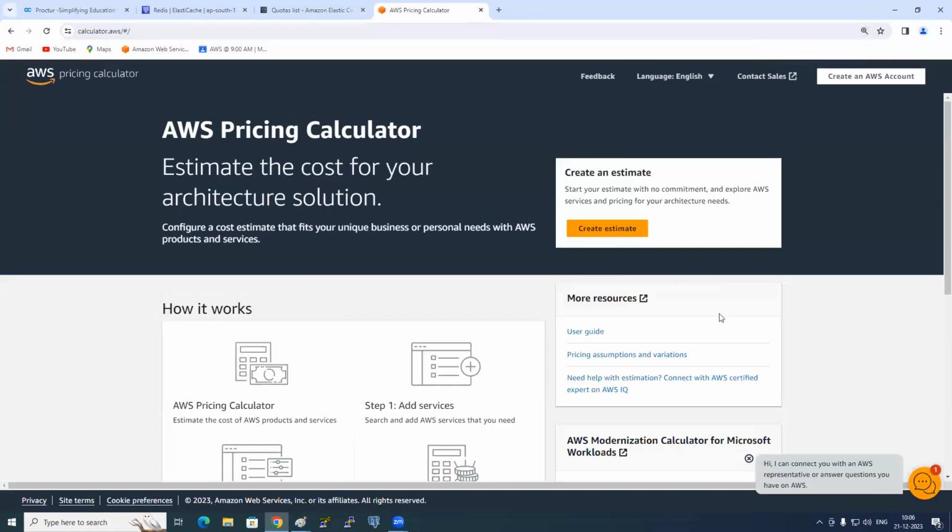I'm giving you a real-time example. In real time, customers will come to you and ask you to set this up. And they'll also ask one important thing: how much will it cost? Very common thing, right? You go to any restaurant or anywhere, the first thing you ask is, how much?